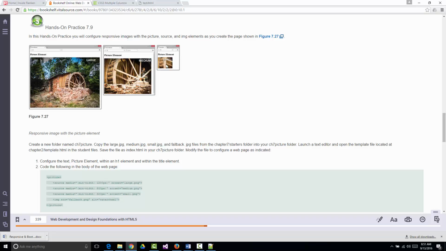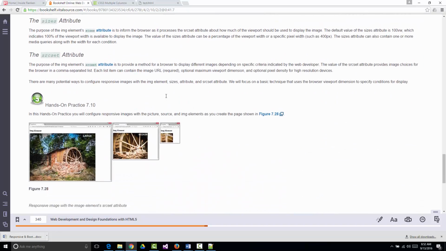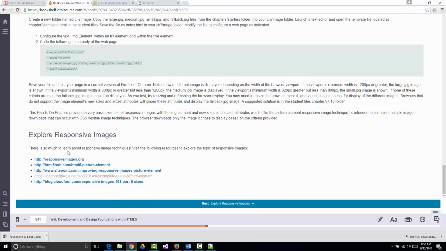So sometimes you do it with media queries. Sometimes you actually have 3 different pictures. You might say, well, that seems like a hell of a lot of work. You know, if I've got lots of pictures, yeah. But how important, I mean, if you're trying to sell a service, you want it to come across on your website in every medium possible, as you know, looking as good as it can look. And there's more in here. They give you some things on the bottom. It looks like on 341, it says that you can go and look at that, and they give you some hyperlinks. She does a very good job in this book of trying to give you other resources that you can take a look at.